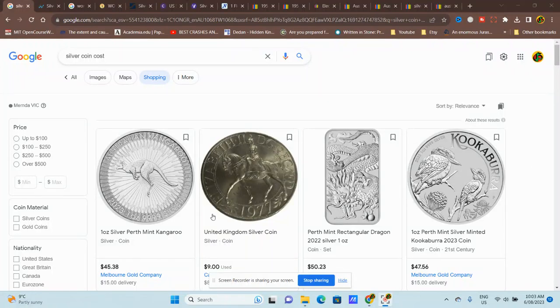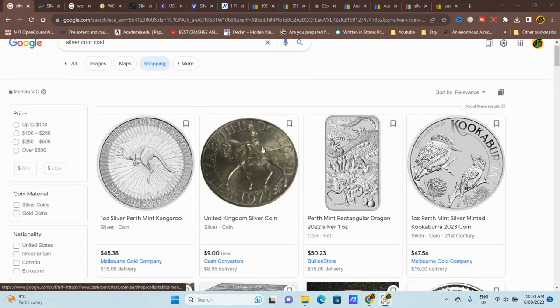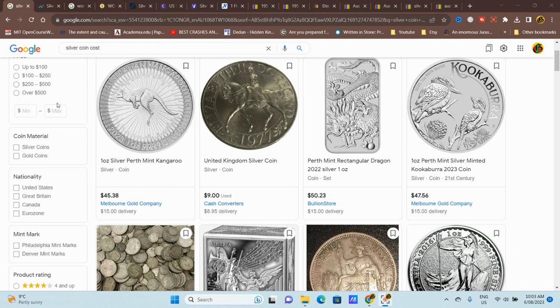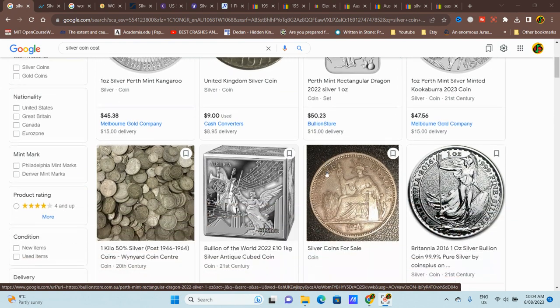Hello and welcome back to another video. In this video we're looking at silver — I like to collect silver. We have silver rounds, this one here is copper-nickel so it's not silver. It does come in a silver version but you're not going to buy it for nine bucks. With bullion you need to be careful that these are not fake, so buy from a reputable company like Melvin Gold Company.